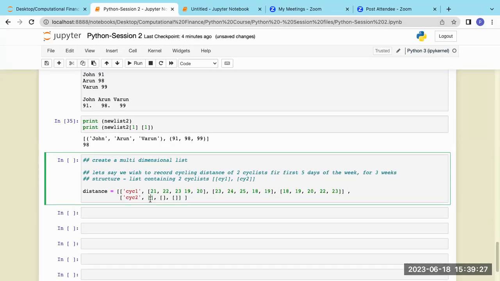Like for cyclist 2, again, populate some values here: 24, 27, 18, 19, 23, 25, 26, 27. And let's try to print it out.